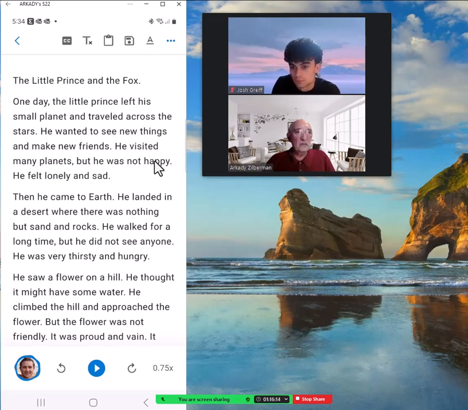So whatever word is not clear to you, flower, click on it and you hear the whole sentence. He saw a flower on a hill. Just this way, you make the whole text lesson comprehensible, understandable.